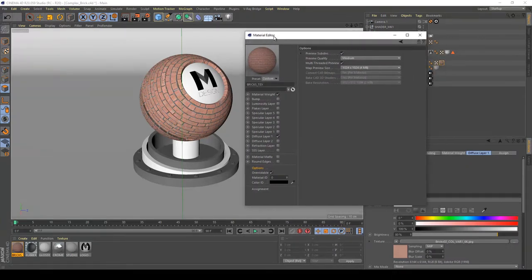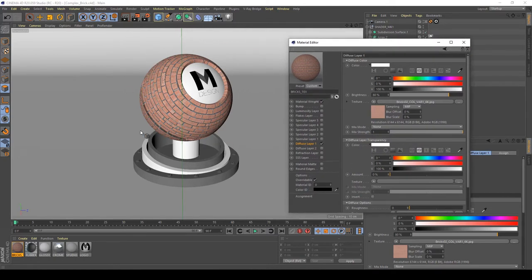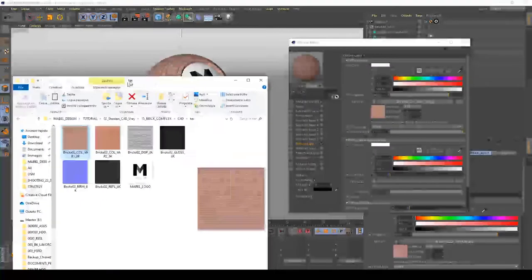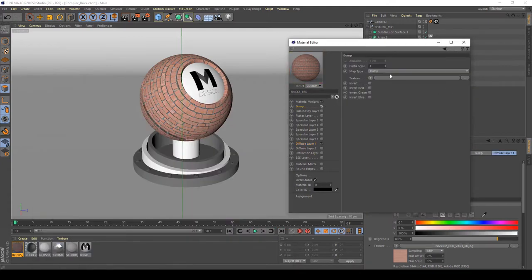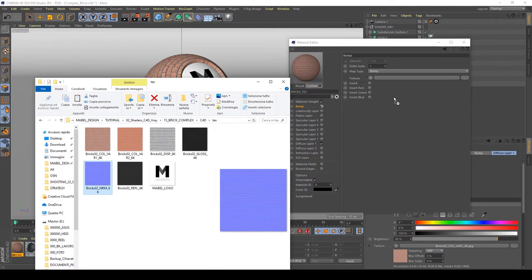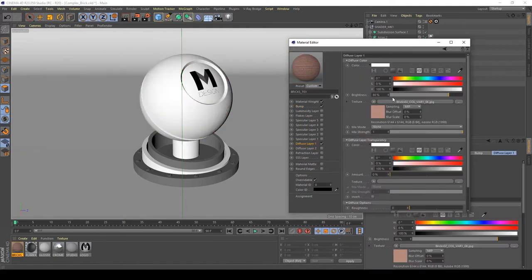So return to my material editor and set up some other settings for creating a more complex material, like the previous brick shader that I prepared for you in the previous lessons. I want some help with some little texture here. Maybe the first one is to activate my bump, and I will use this normal map for it, so I'm gonna paste it in my normal and set it up in normal in tangent space. As you can see, if I turn off my shader, I have my diffuse layer, I have the bump of these walls too.